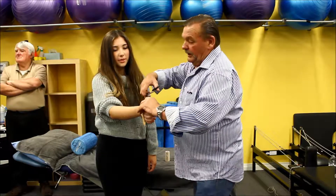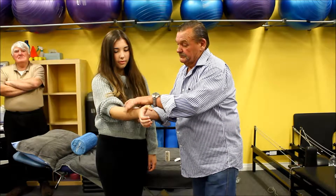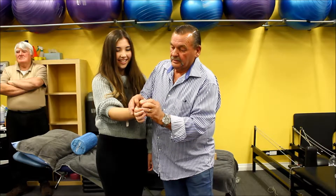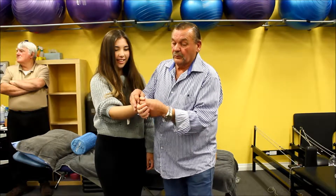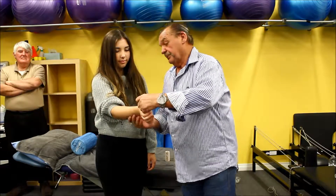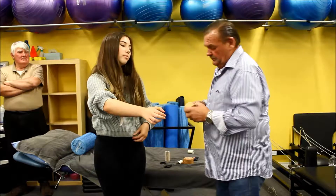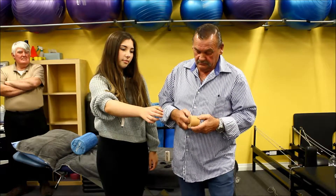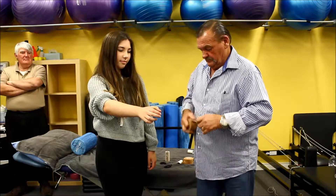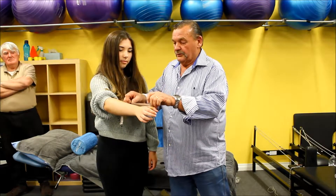Not too tight. And remember — especially if you're new trainers — keep asking, make sure you're not doing it too tight. Then we can peel that back, and that could all wrap in so it's not going to pull out. That's going to lock it in when we go around with the 1.25 stretch. So that's basically it. You can do another little one just to lock it all in if you wish.